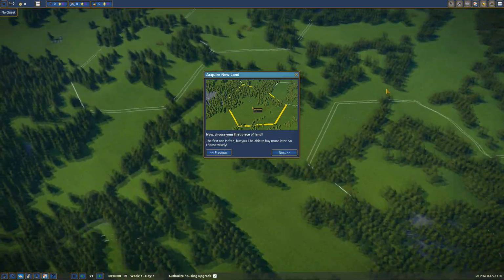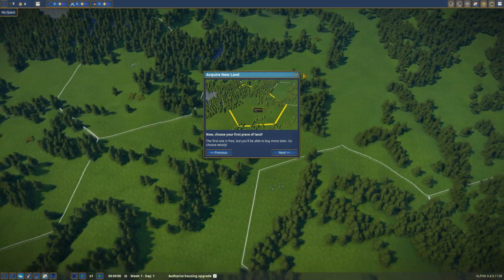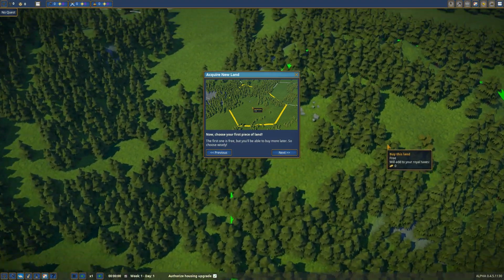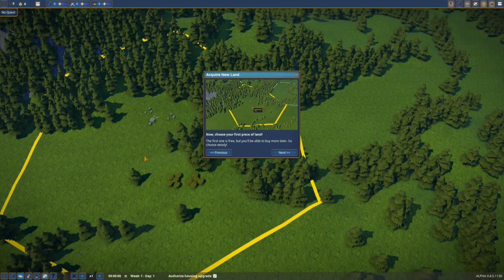Now obviously you want to have water, if you can. There's none here, so let's go for the basics. You need some kind of wood, some kind of stone, some kind of food. There's some food, so where would I want my little place to be? I'm going to say here.